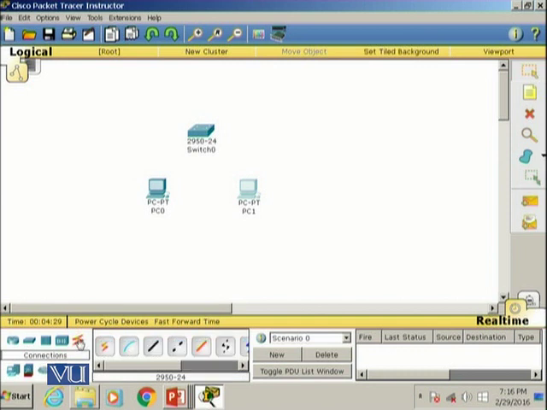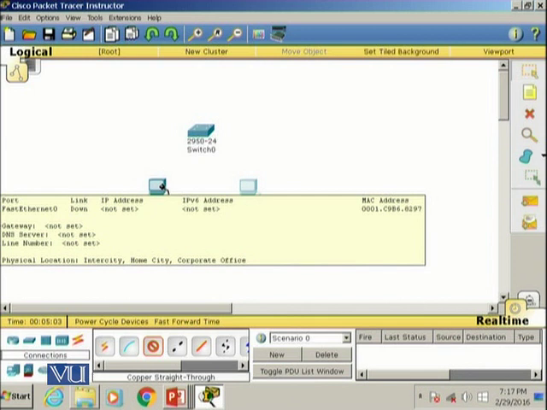I'm going to the connections button, and now I have different options. I have a console cable, a straight-through cable, and a crossover cable. Since I'm going to connect the machines to the switch, I'm going to need a straight-through cable. When I click on this button, the cursor turns into a do-not sign, and when I take it onto the white screen, it turns into a connector image.